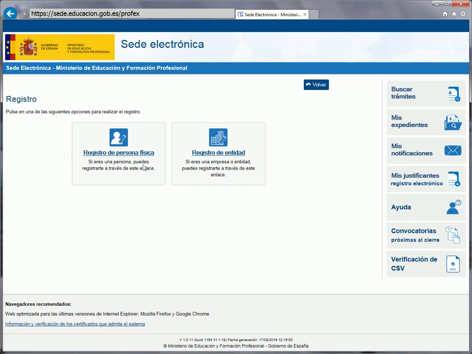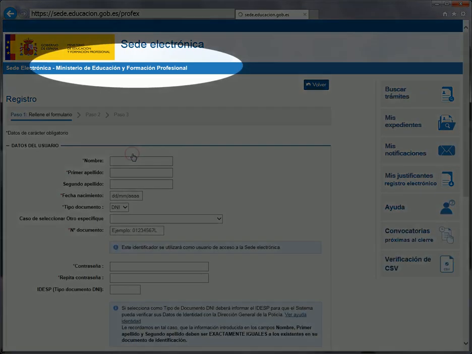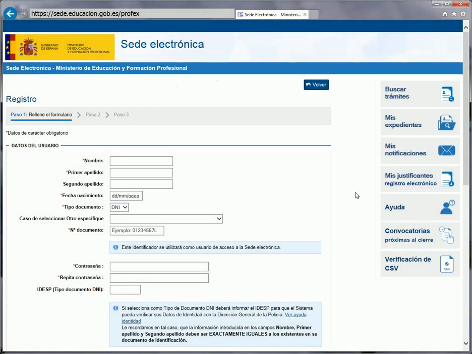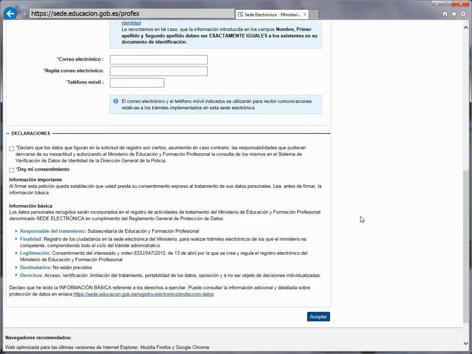Next, we click the option Registro de Persona Física, and in the next page, we fill in our personal information. It is important to put an email that we check regularly, since that is where you'll receive any system notifications: a notification of needed corrections to the application, application acceptance, awarding a spot in one of the programs, etc. In this last case, it is especially important because there is usually a deadline assigned for responding.